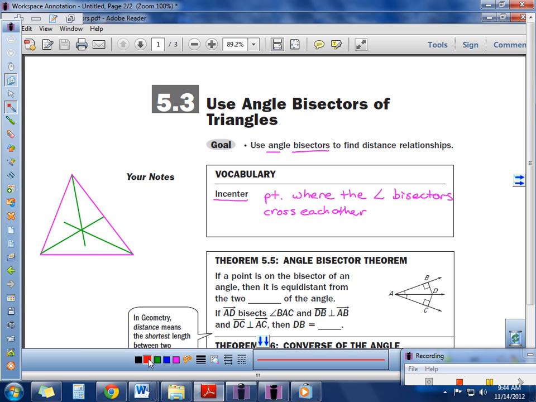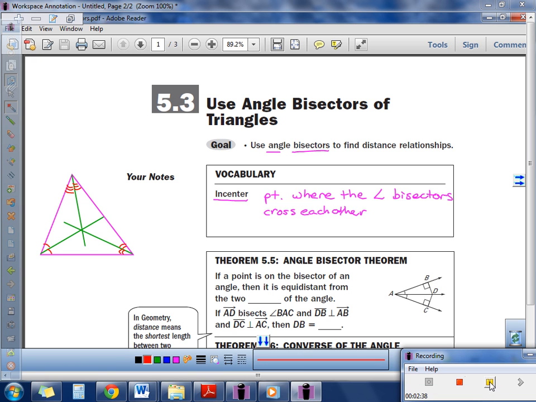Now, the key thing, you have specific marks that are needed on this shape. When you bisect an angle, what kind of marks should you put on the angles? Those little congruent arcs. So these two are congruent. These two should have doubles. These should have triples. Those are showing your angle bisectors. So the point of concurrency on this one is called the incenter. And it's right here. That point is the incenter.